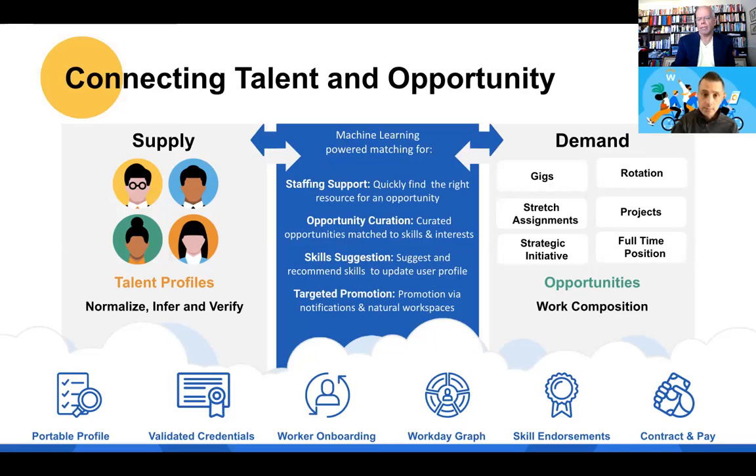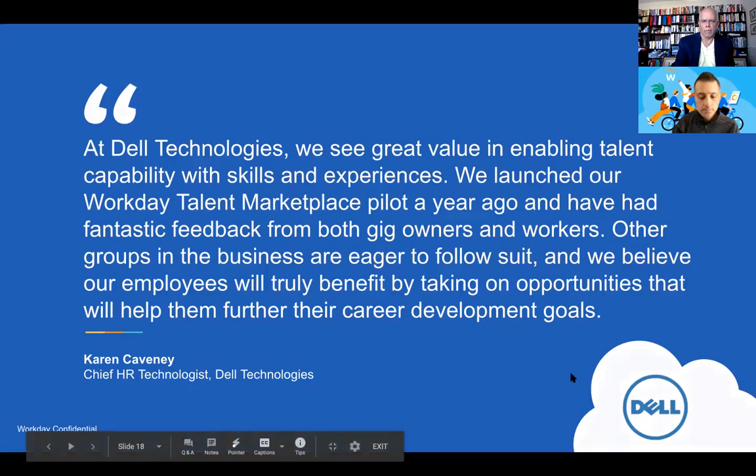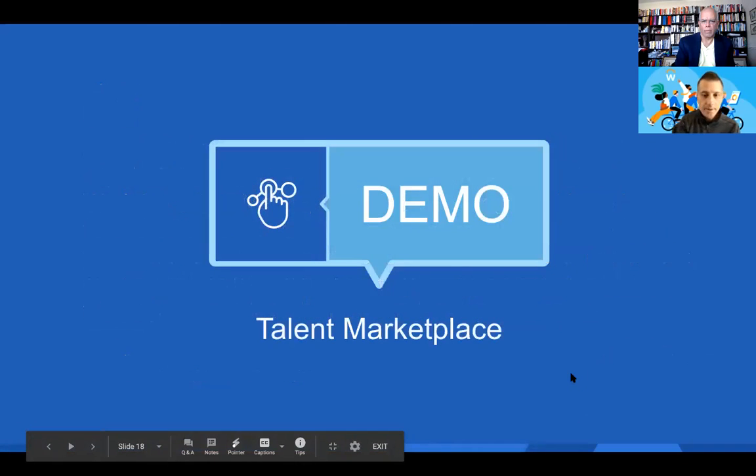Correct. It started internal, as you mentioned, specifically employee, full-time employee based. The next components to this are opening it up to other types of workers. So that might be contingent workers. We already have some early adopters in the way that they're using Workday. They're able to get their contingent workers in here, but we're looking at how we expand it even beyond that. With that, let's jump into a demo.